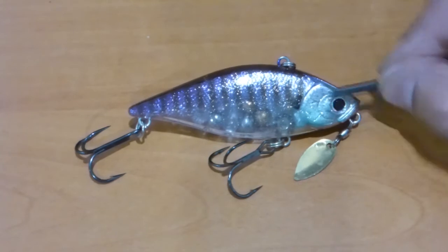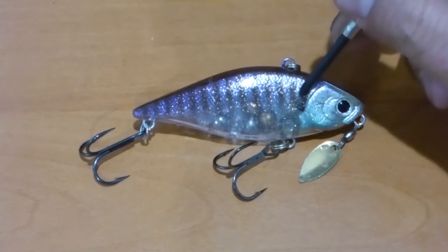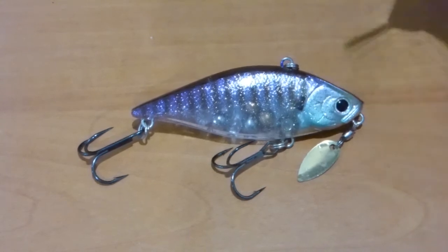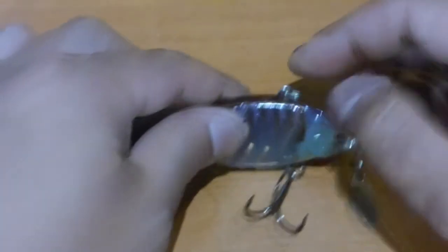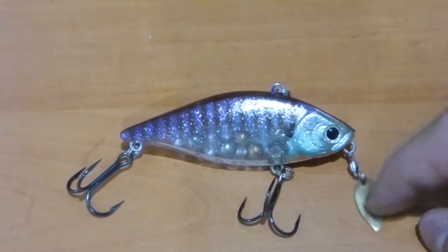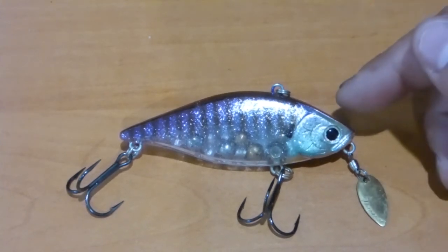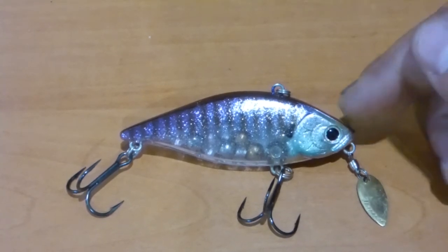It is not see-through through the front here of its head, and you do get 4 little plastic ball bearings in its head region there as well. You can see some form of a weight in there. So it's obviously quite head heavy, like a lot of your lipless crankbaits. Now the reason I wanted to try this particular bait is simply because I don't have a lipless crankbait with one of these spinning blades on it. And after getting this bait and using it, it casts a mile. A lot of your lipless crankbaits do, but it's quite a heavy bait.